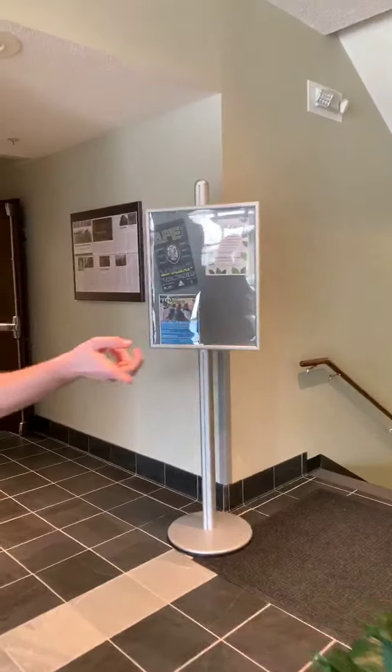Before we go downstairs, around this hallway, we won't go back there, but our student life office is back around this hallway. Once you are a student here, anything that has to do with your student life, whether it's housing, campus events, things like that, will be in that office. Also just around the corner is our campus nurse. If you're feeling under the weather or just want to get checked on to make sure that you are A-OK, our campus nurse is always here to take care of you, and she is wonderful.